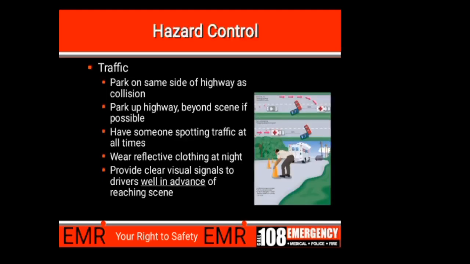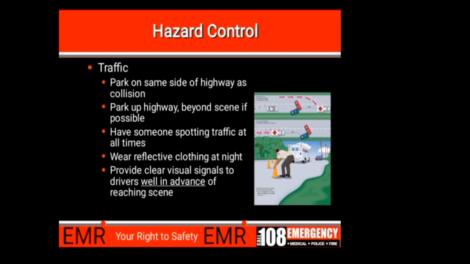Next, hazard control. Traffic. We have to park on the side of the collision itself, without blocking the road.